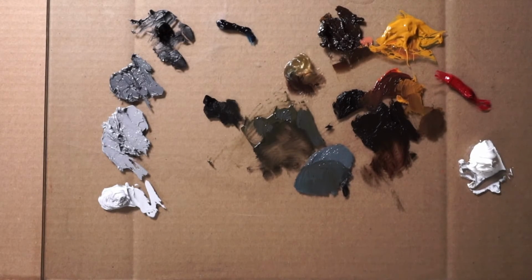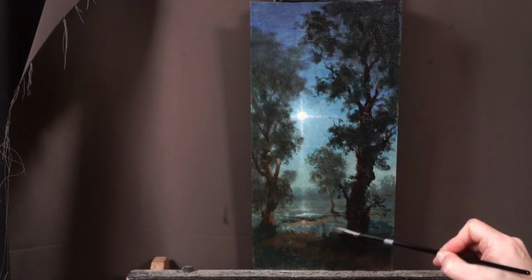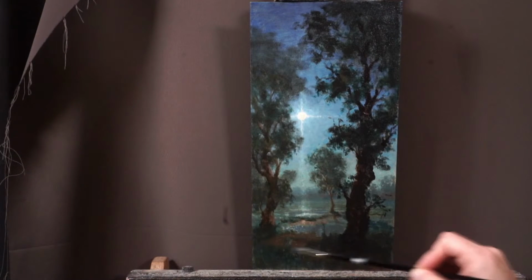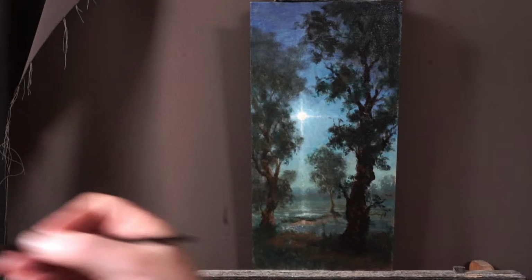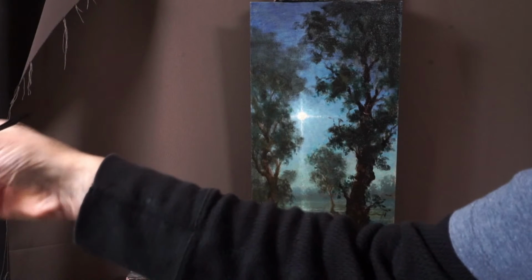All right. So we're back here trying to find. You see how drastically I'm graying this off. I still feel like that's too light.